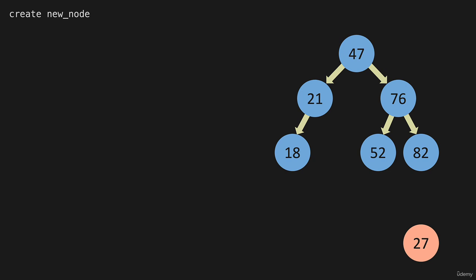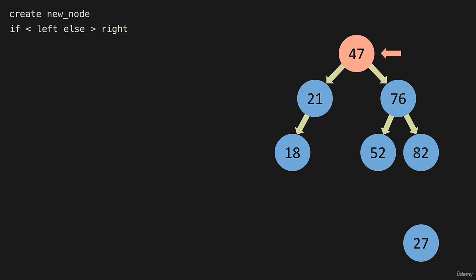And now the next step, we need to compare that new node with a value of 27 to this node here. And if the node we're adding is less than, we're going to go left. And if it's greater than, we're going to go right. So let's add this to our notes over here. If it's less than, we're going to go left, else it's greater than, and we're going to go right. And obviously in this case, we're going to go to the left.